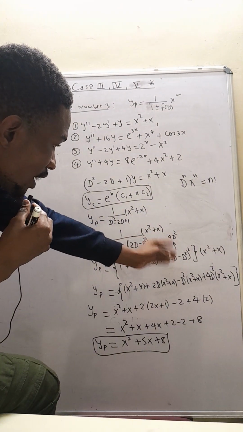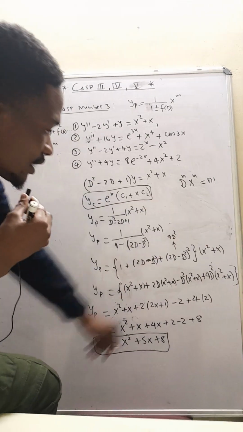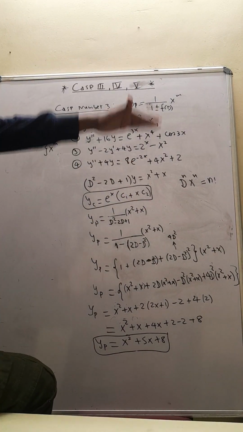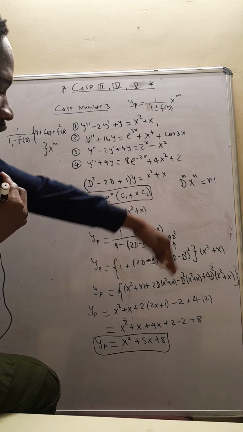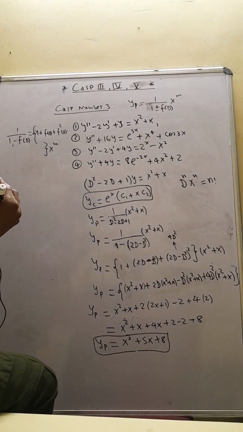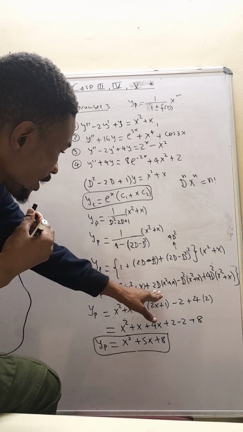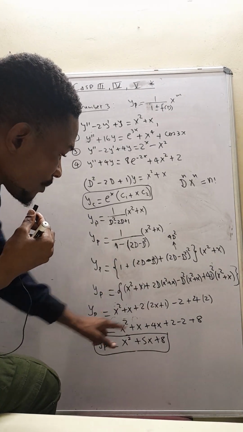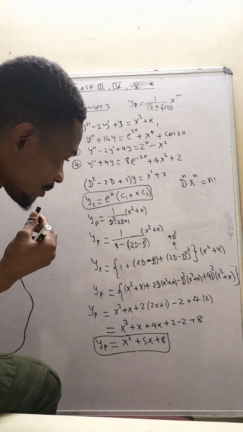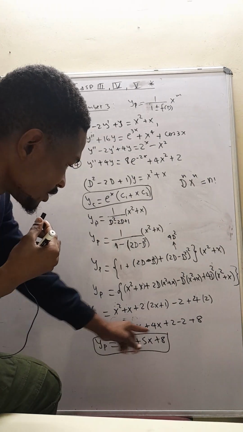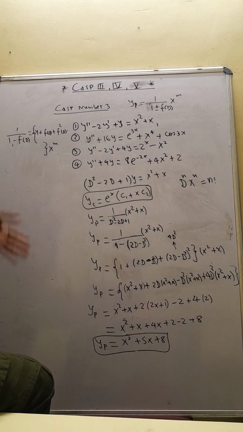This is for d square because this is the only one that will contain this term. Other terms will be a higher differentiation operator, and it will be 0 if I apply it to this function. So for this one, you will just apply to these 2, 2 times this and 2 times this. You will get this one and this one. Nice. It's done.